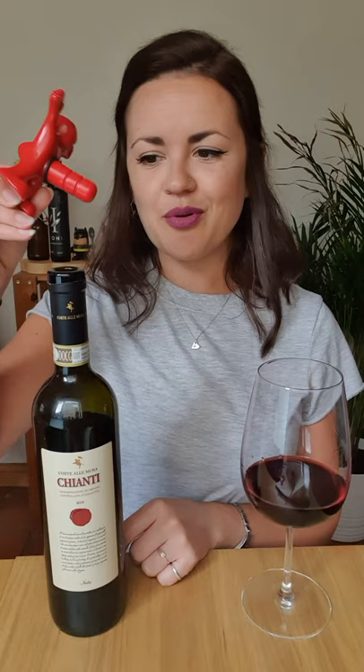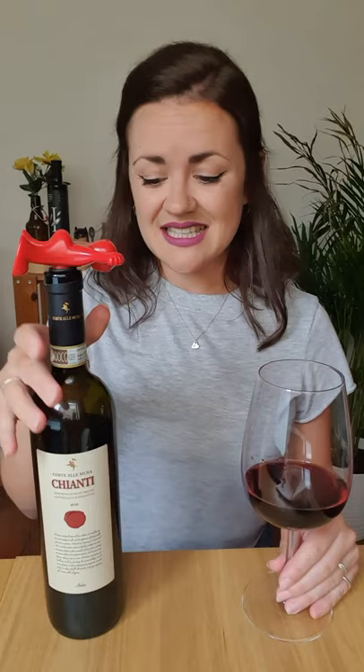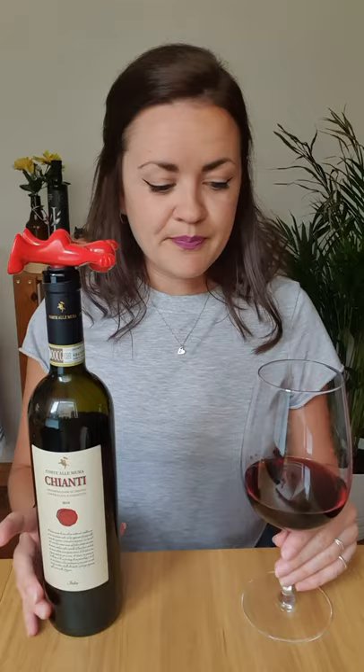So let's look at this week's wine. Hope you like the cork stop! This was a housewarming gift from a friend of ours, Brig — hi Brig, if you're watching. So as I said, this is a regular Chianti, just Chianti DOCG, so it's not from one of the seven sub-regions, which means it's one of the bog standard wines. It's quite a vibrant ruby colour, which is what you'd expect.